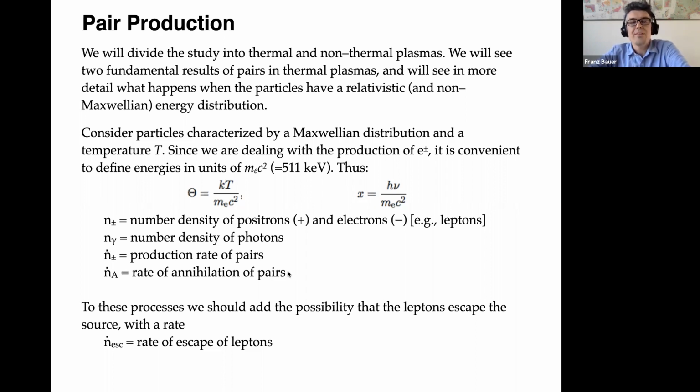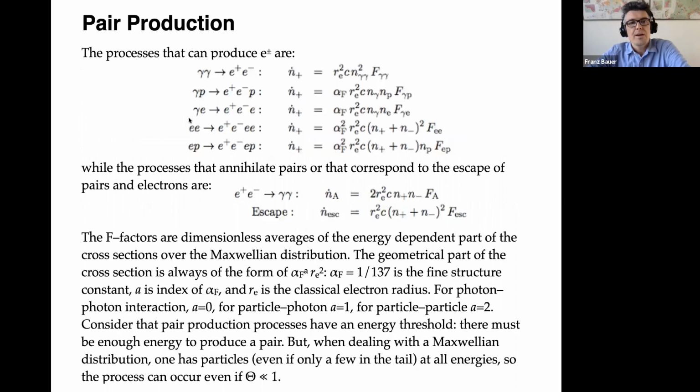Okay, so with that, we can then start to think about what are the rates at which we can go from one to the other. What are the different channels for that? And so we can produce the positron-electron pairs in a variety of different ways. The most obvious is the one we just talked about. All right, two photons meet in some area of space and they produce a pair. And we can associate a rate at which this happens. And that's going to be related to the electron radius, the speed of light, and the density of photons squared, right? So we need the density of one and the density of the other, so we have density squared. And then this F factor here is a dimensionless sort of average, a cross section based on the Maxwellian distribution. But for a different distribution, we would have a different cross section.